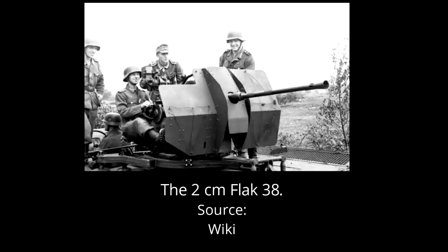The gun had a full traverse of 360 degrees and an elevation of minus 20 degrees to plus 90 degrees. The maximum effective range was 2 km against air targets and 1.6 km against ground targets. The maximum rate of fire was between 420 and 480 rounds per minute, but the practical rate of fire was usually between 180 to 220 rounds per minute. Interestingly, author Dean Nersic mentions that the first Flak Panzer I prototype was armed with the Italian 2cm Breda model 1935 cannon.